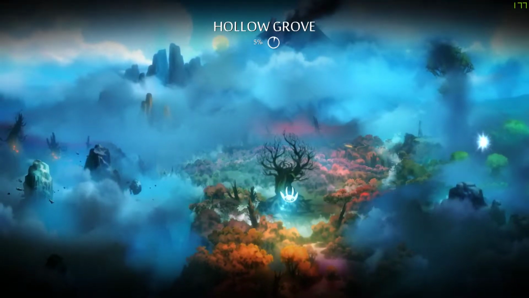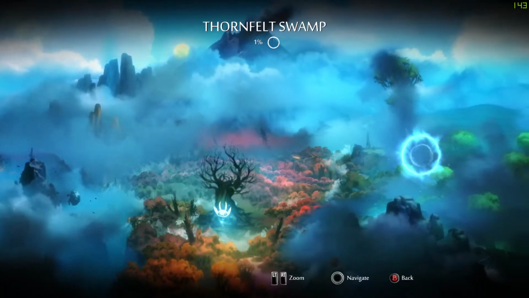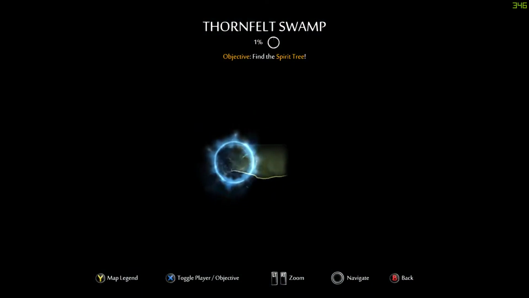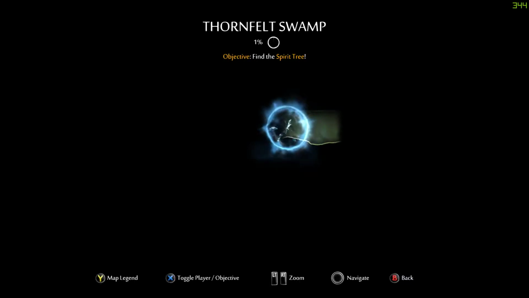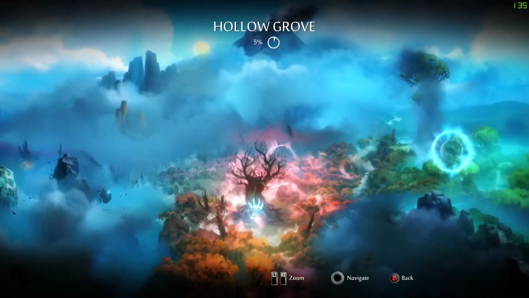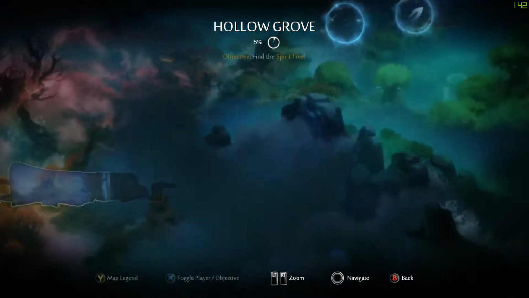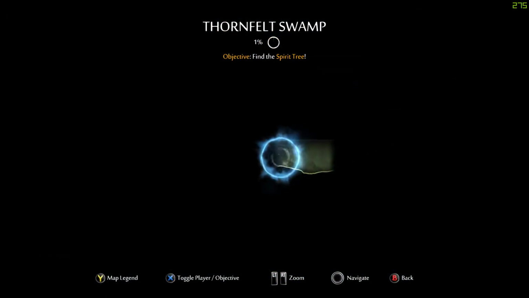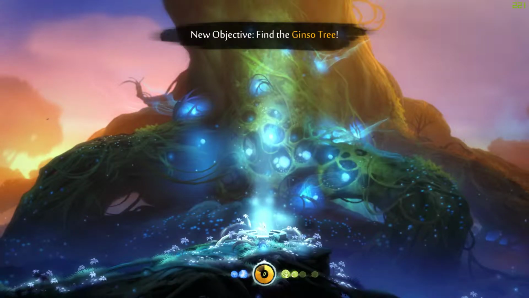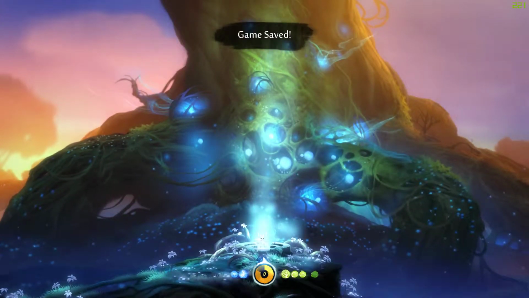Man, it's like poetry. It rhymed, right? Was that just how I said it, or what? Okay. So is that where I'm going? Because it says my objective is to find the spirit tree, and I think I've done that. Thank you very much. Okay, so... I mean, cool. Okay, find the Ginso tree. I don't know why I'm still talking like that. Game saved.